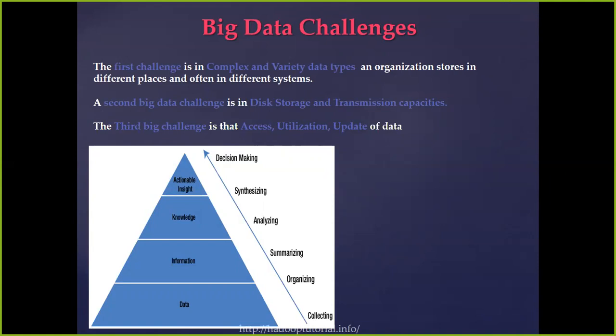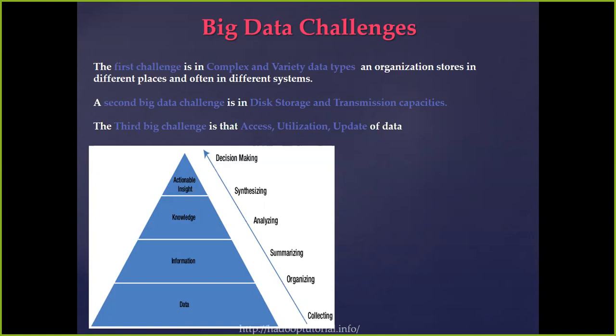In any organization, if there is data, what needs to be done with that? First, what are the phases that will be involved there? First, you will be collecting the data, and you will be storing it somewhere in your backend technologies, databases. Once you store that raw data as it is, you will then organize it.